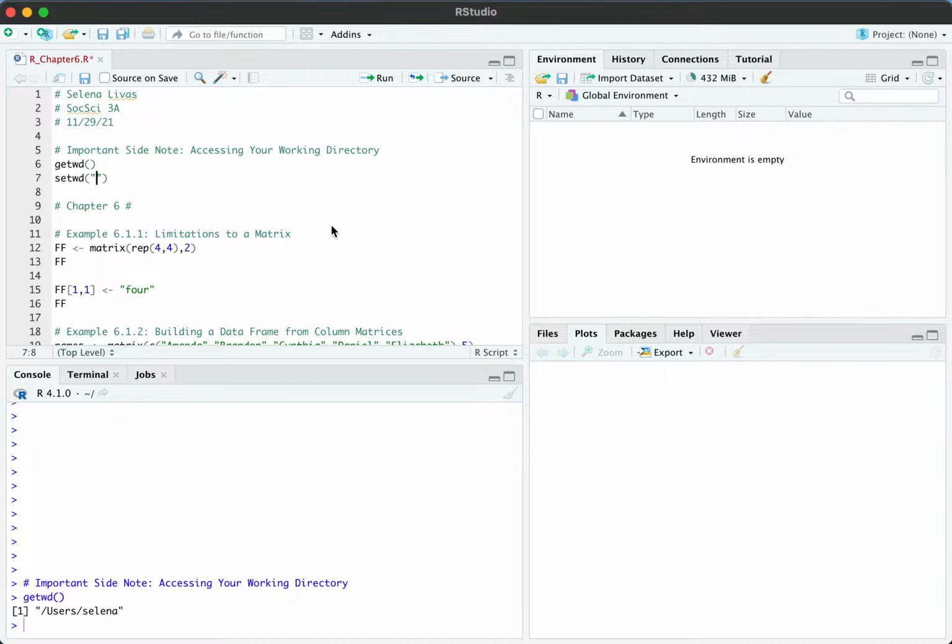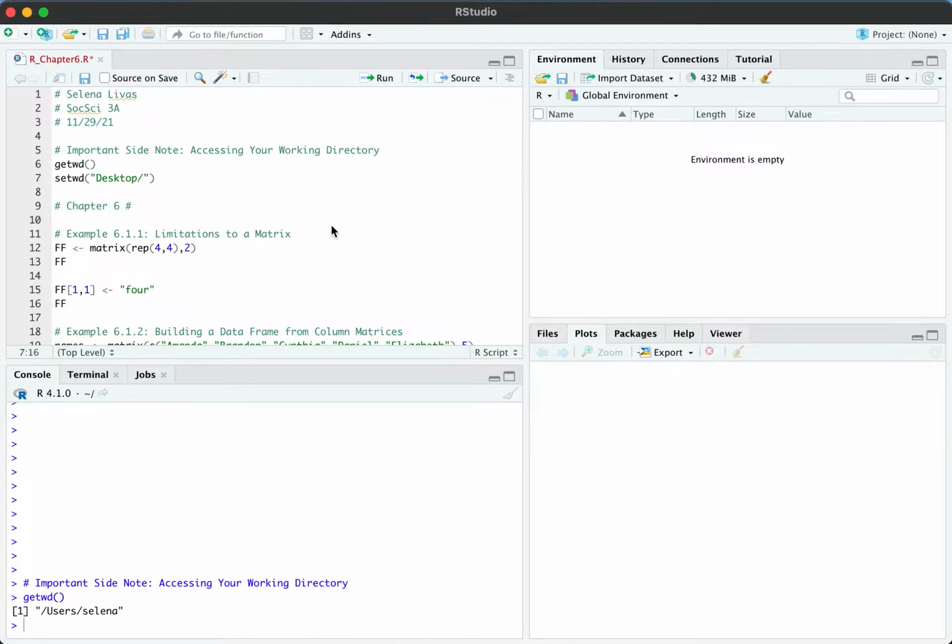Next, if I'm not sure what to do next, maybe I don't know the path of the directory that I want off the top of my head, what I can do is press tab and it'll come up with a menu of options for me. This will make it easier if you don't totally know what path you want to choose, or you're just not used to having to type this out. You can press tab and select from these options. So maybe I want to do desktop.